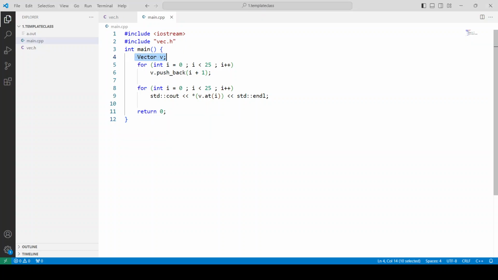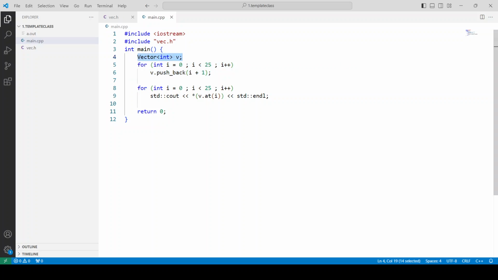It's referring to this line, and on this line we are creating an instance of this class vector, but the underlying type of data to be used for the array is not clear from this variable definition or object definition. So what we need to do is to specify that template parameter. And in this case, I'm using int because that's the type of data I'm passing to the pushback function.